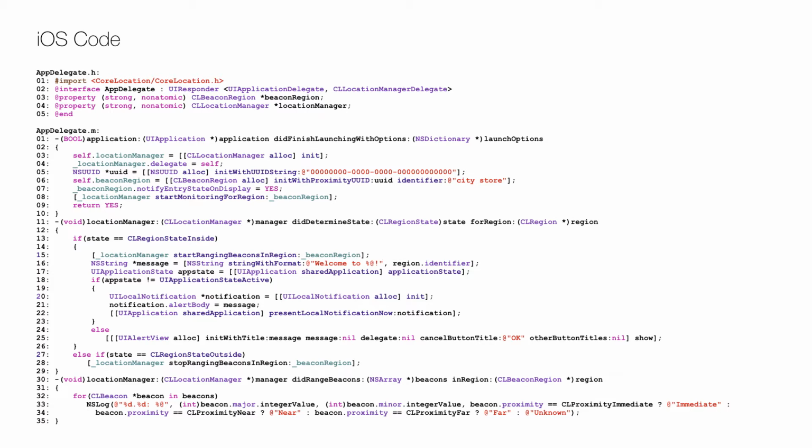As we are just looking for the UUID when showing the welcome message, it can be triggered by any of the iBeacons in the store. Please note that this also works if the app is not in the background, that is, even if it's not started, and even if the phone is sleeping, as iOS will keep track of which apps are looking for which iBeacons and wake them up when any of the right iBeacons are close.